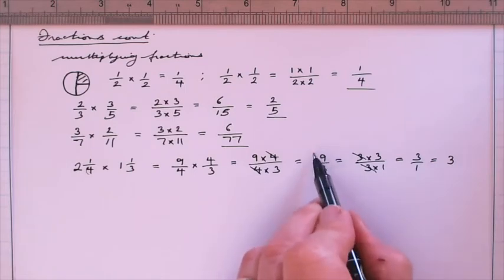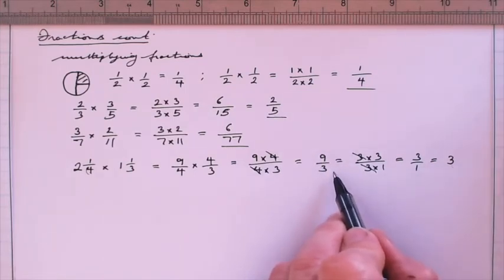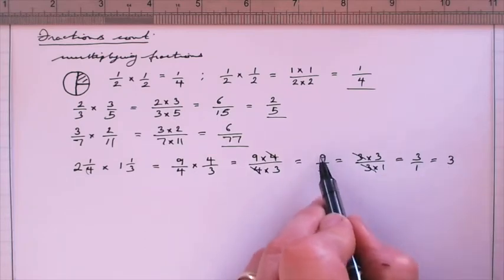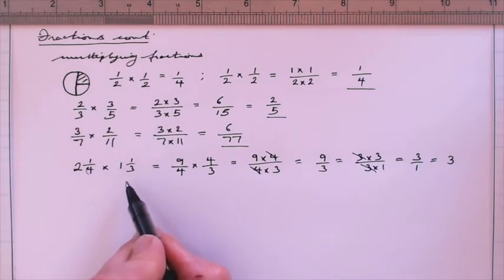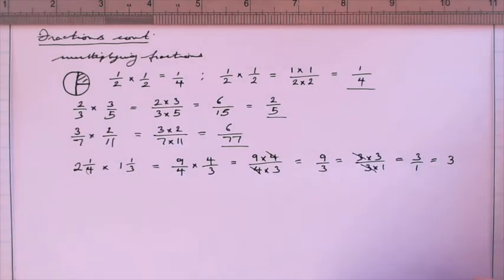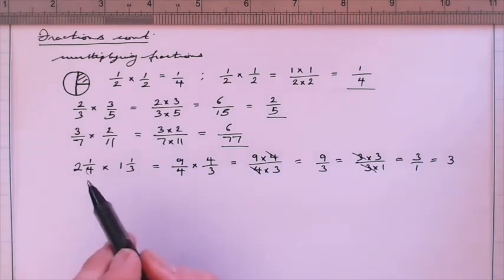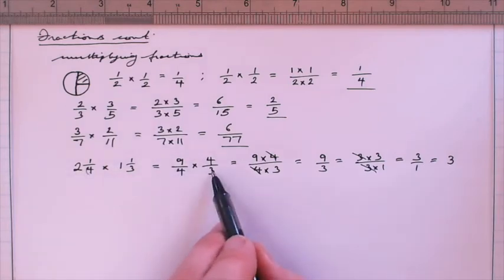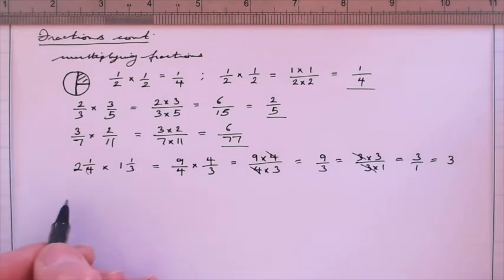You may have just said here, well, 9 divided by 3 is 3. So I'm just going through the motions with fractions, but you, of course, could quite straightforwardly just say, well, 9 divided by 3 is 3. Well, that was quite unexpected that those two mixed numbers multiplied together actually give a whole number. So, just to recap, if you do have fraction multiplication involving mixed numbers, you need to turn them into improper fractions before you continue. Let's talk about division.